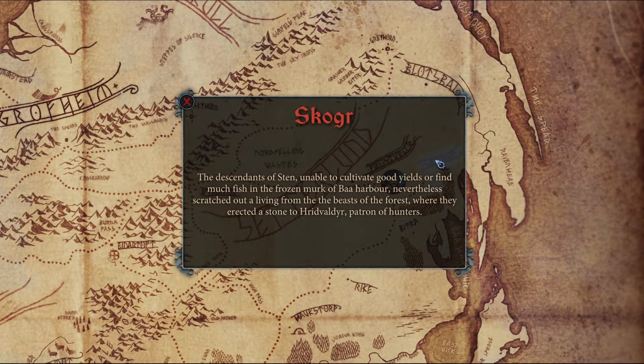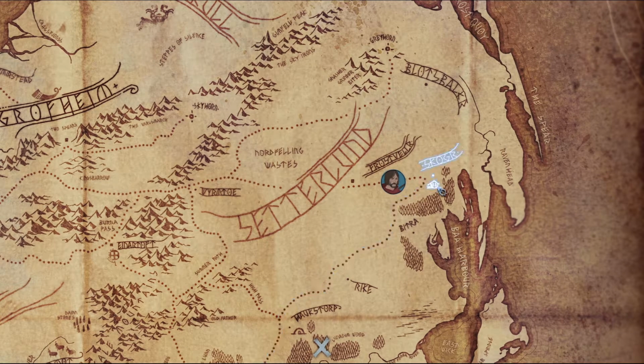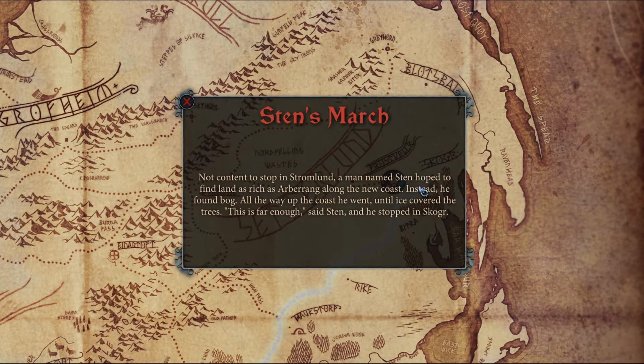The descendants of Sten, unable to cultivate good yields or find much fish in the frozen murk of Ba Harbor, nevertheless scratched out a living from the beasts of the forest, where they erected a stone to Hridvaldyr, patron of hunters. Okay, so that is Skogar. What is this route here?